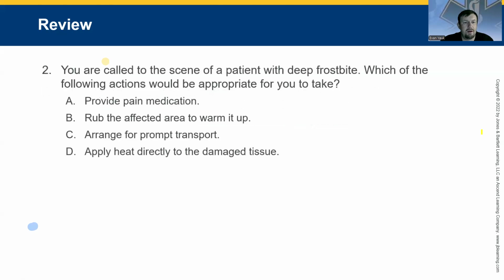There you go. You're called to the scene of a patient with deep frostbite. Which of the following actions would be appropriate for you to take? Provide pain medication, rub the affected area to warm it, arrange prompt transport, apply heat directly to the damaged tissue. Well, if they're that cold, medication's probably not going to do a lot because we're not metabolizing, so medication's not going to work. We don't rub. Remember what mom did when we were kids is a no-no.